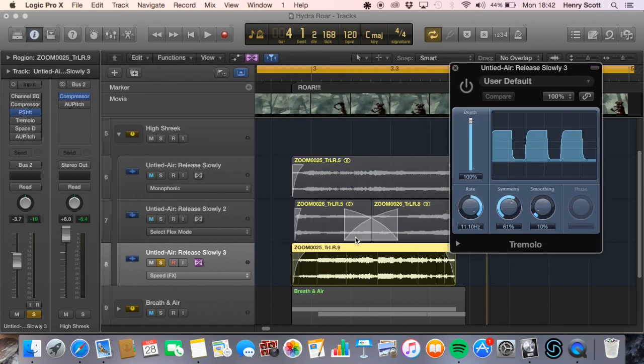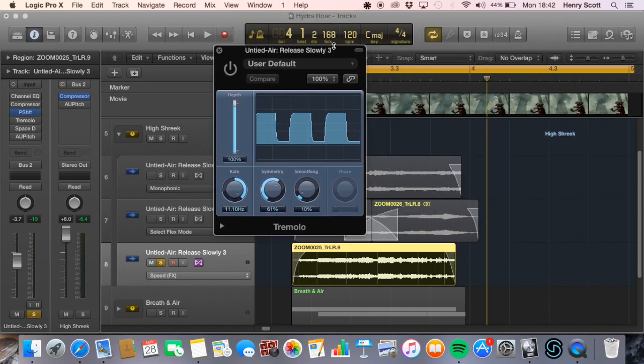So what I did is I actually moved this one to a mono track because I wanted to make sure for this specific effect this was mono. What I did is used a mono tremolo. So as opposed to a normal stereo tremolo, which will move the sound between the two channels, so you'll either hear it in the left or the right, with mono, it literally just ducks the amplitude, essentially. It will drop the amplitude and raise it back to its normal setting just constantly. I've gone for a really quick sound because, again, we're going for that vibration kind of feel.